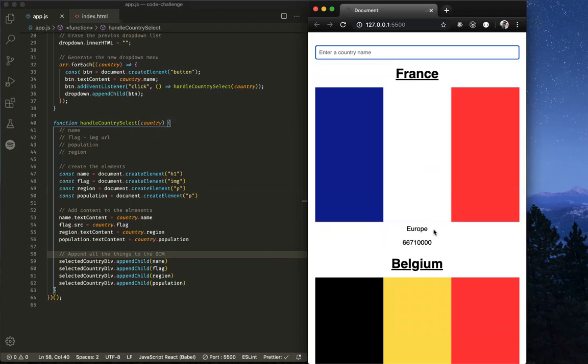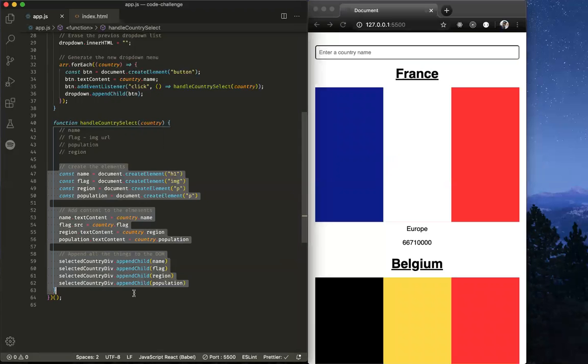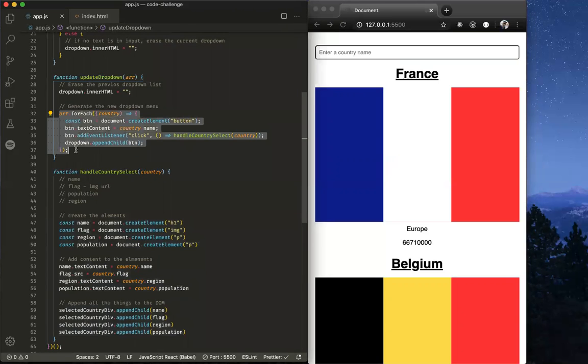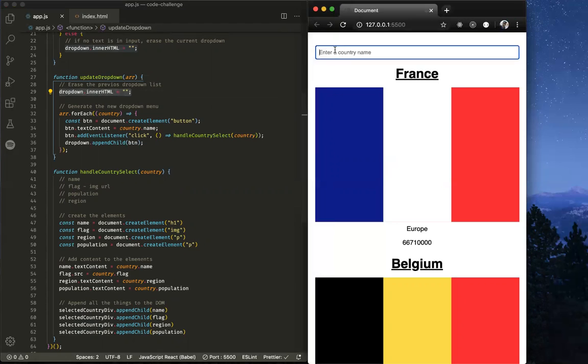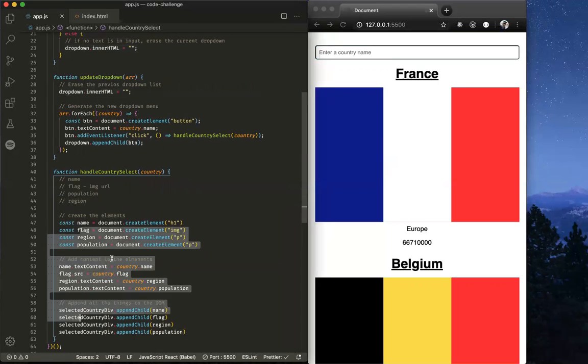Again, React would do this for you. This is do-it-yourself land, where we get to do it ourselves. So before I do all of this, just like right before I generated the new dropdown, before I create all of this, I should probably clear out what might already be there. In addition, I can also clear out this input and the existing dropdown right here, right before I go and create the display.